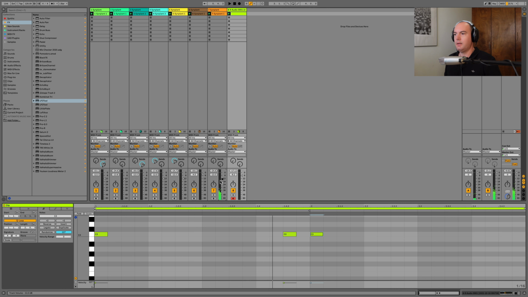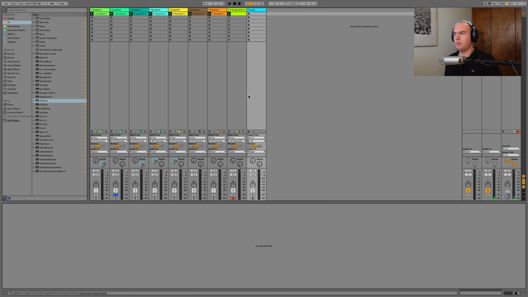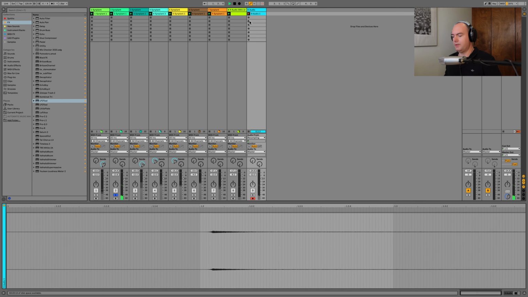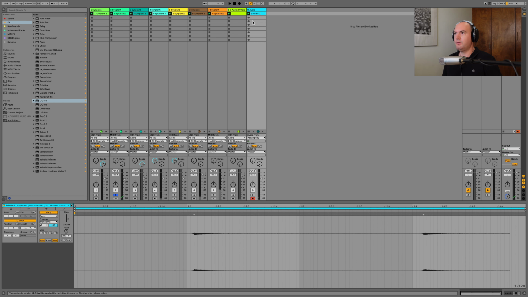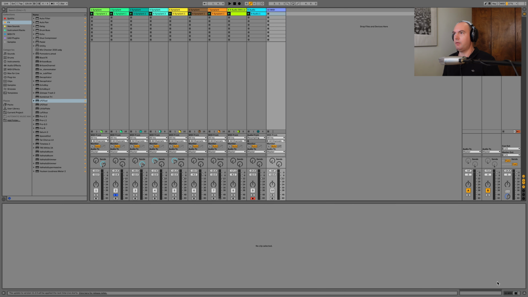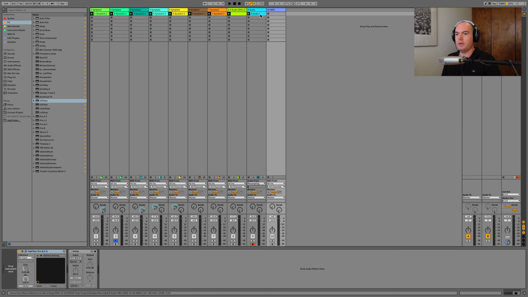And I'm thinking I need one more part or maybe some sort of change in the key. What I'll do is I'll resample this track and create a shorter percussive sound out of it, like a hi-hat. So Control T here, resample. That's enough. Control Shift T creates a new MIDI track.